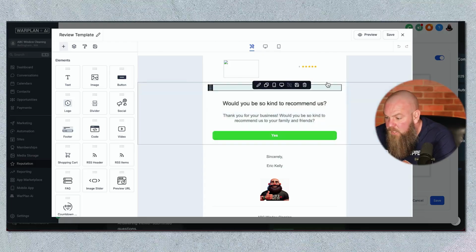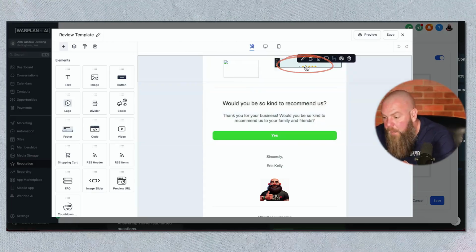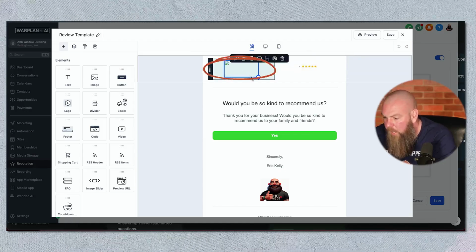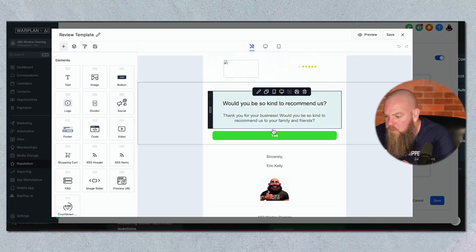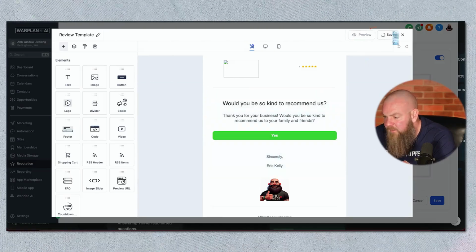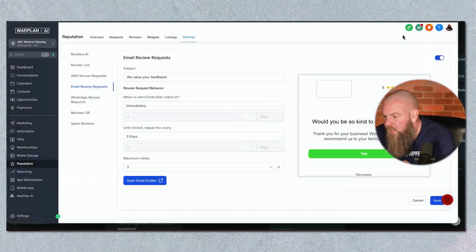All right. And once you're happy with it, we're going to keep it. We got a nice 5-star prompt here to prime them on giving a 5-star review. I would put my company logo here maybe, and you can change this wording to whatever you want. When we're happy with it, we're going to hit save. And that is what is the standard template for sending out to a customer.